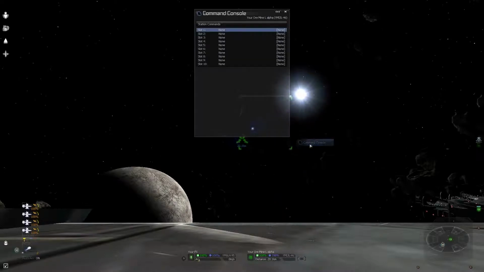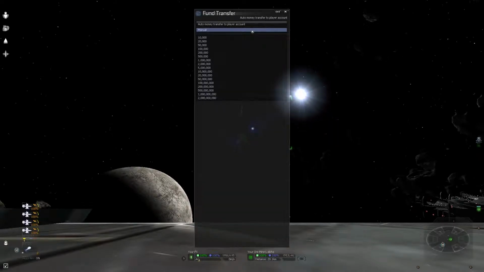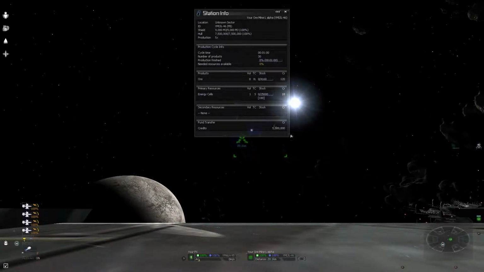There's also various command consoles you can set, like for example a trade barrier, the trader barriers, administration. I don't want to mess with the cheat menu. Then there's also the auto money transfer to player accounts. Like for example, you can set a limit to the amount of money the station can hold, in which case we're going to have it only hold 5 million at most, and there it goes. The extra 5 million is back in my regular account.